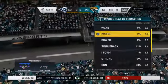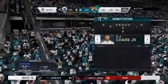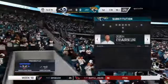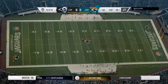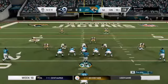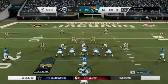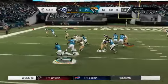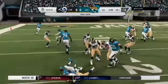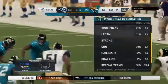Yeah, remember our conversation. We were talking about what one of the GMs in the league has told me repeatedly. It's a big man's game, and it's not necessarily size. He's talking about playing some big boy football. Line up, get leverage, knock people back, and establish the run early. So a good run by Fournette. Now another 1st and 10. And he stopped immediately there. Corey Littleton there on the tackle.